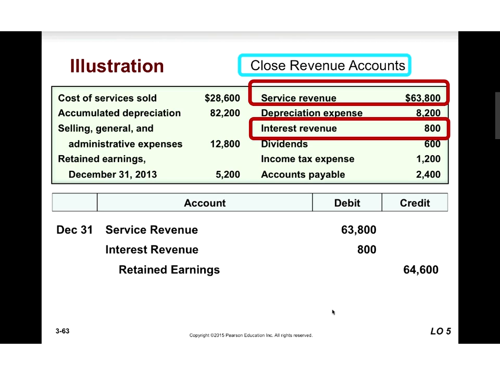Service revenue is being decreased by $63,800 here because it had a balance of $63,800. Its normal balance is a credit balance. What we're trying to do is get those account balances to 0. We're wiping them out. We want on January 1st to have 0 service revenue because we don't have any sales next year yet. So we're taking the balances and wiping them out by debiting them because it's a revenue. Yes, for the temporary accounts, our objective is to make them 0.